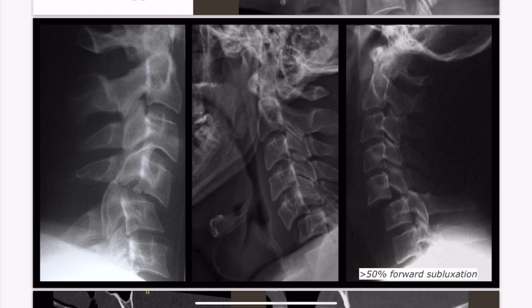Dislocation: if you see in this anterior spinal line over here, it is not at all touching the other two vertebra. If you see, more than 50% of it is displaced. So it is displacement, not a subluxation. And here if you draw the posterior line also, it is not in line with this vertebra. So which vertebra is it? 1, 2, 3, 4, 5 and 6. So C5, C6 less than 50%, so subluxation.